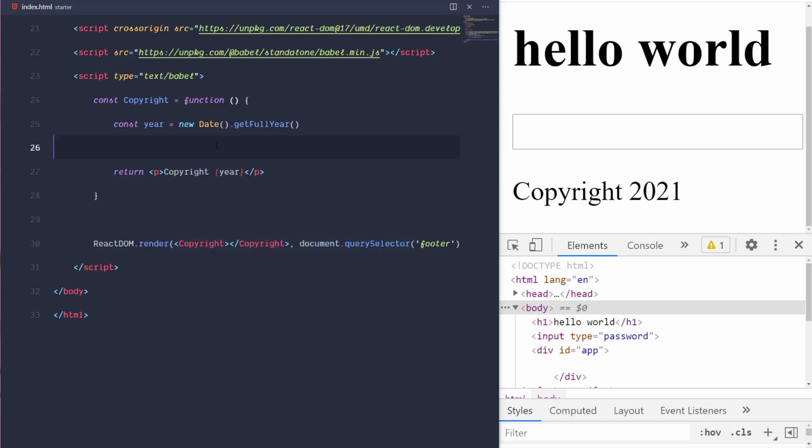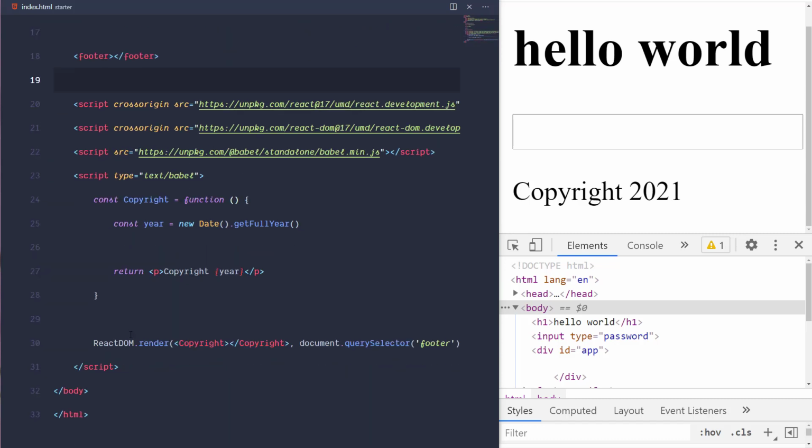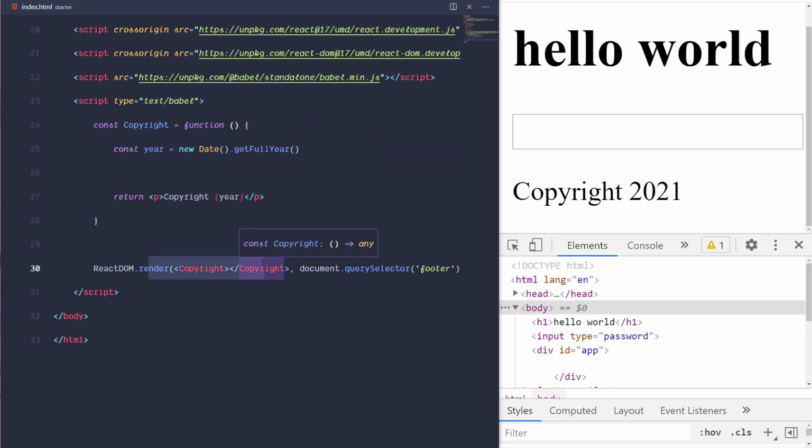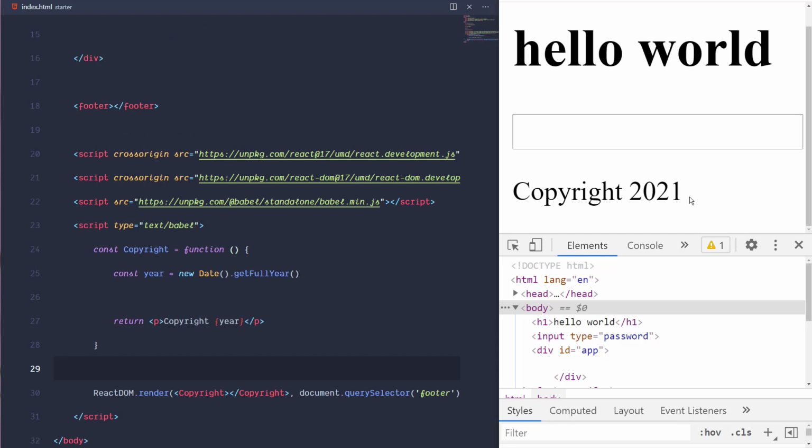Make sure you create your own copyright component, and then make sure you can render the copyright component like this and put it on your page so that every time someone visits your website, it's updated. Practice, practice, practice. So go ahead and practice, and I will see you in step 4.